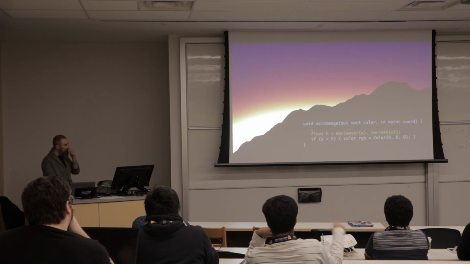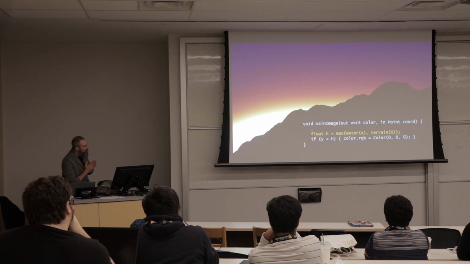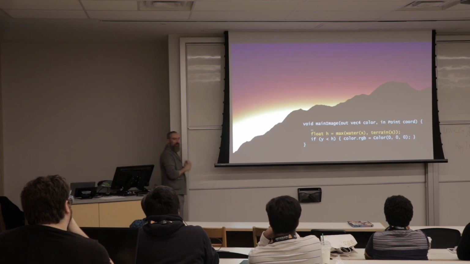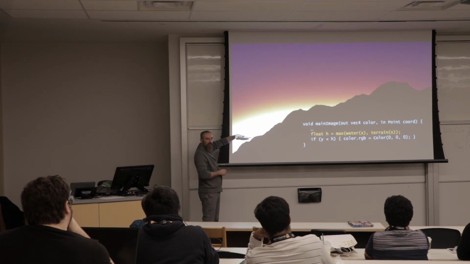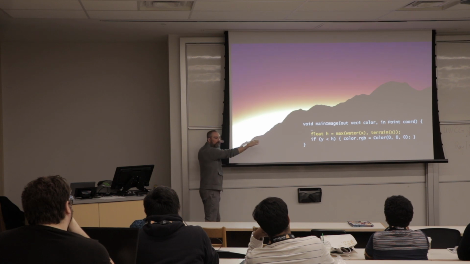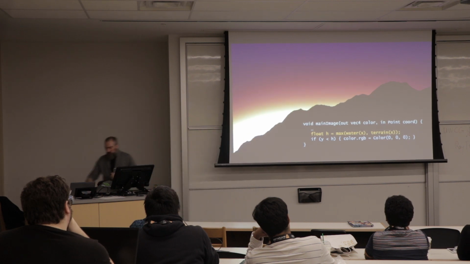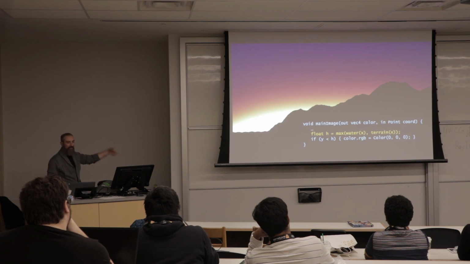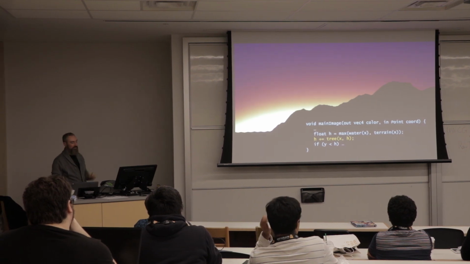What I can do is go back to the main function. And instead of just having this one terrain function, I'm going to pick a sea level, and I'm going to throw a sine wave at sea level. That'll be the tops of waves. And I'll say the silhouette of the terrain happens at whichever is higher, sea level or the mountains themselves. If I draw in my sine wave sea level, I get that. You can imagine I could animate that. And then I can just keep adding new functions, like maybe a very high frequency sine function.